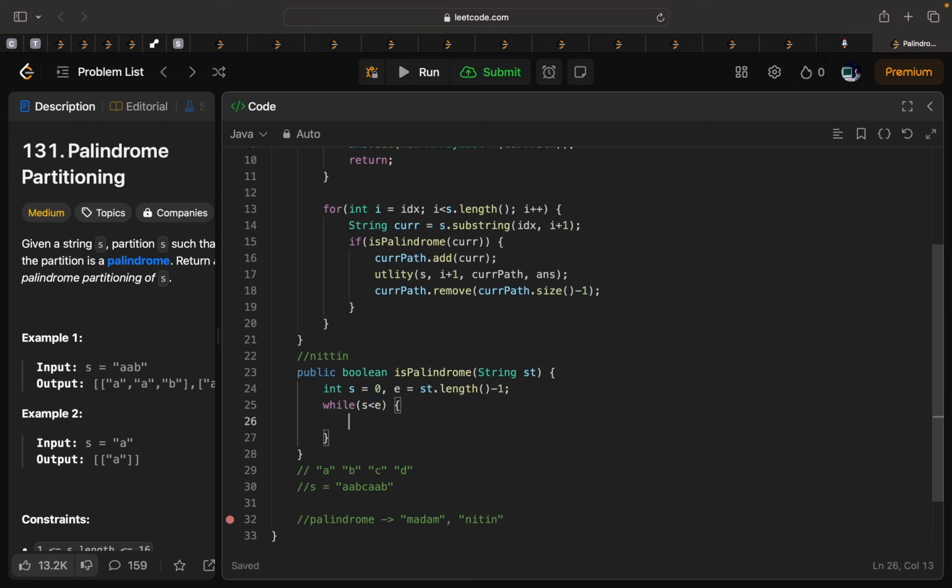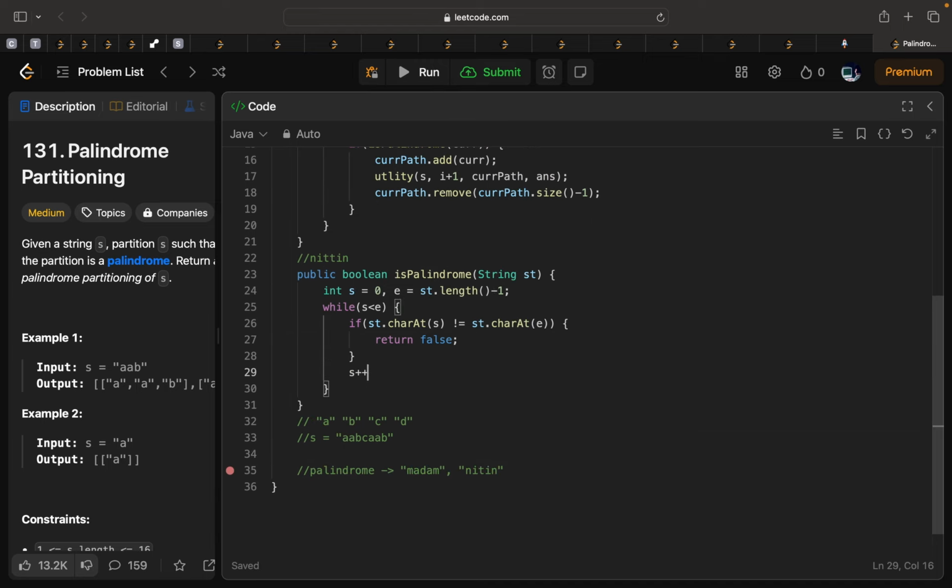So while s is smaller than e, if st dot character at s position is not equal to st dot character at e position, then we can say that it is not a palindrome.